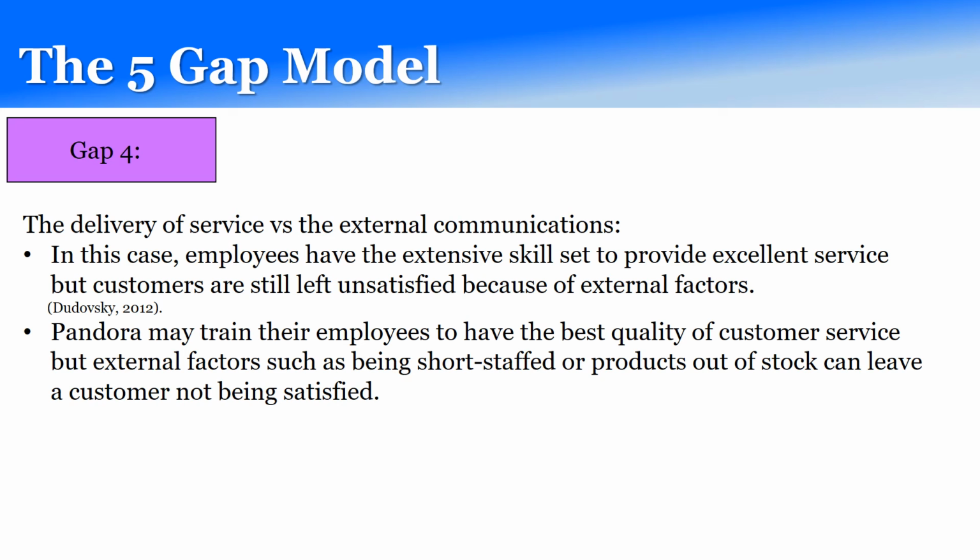So gap 4 is the gap between the delivery of service versus the external communications. So in this case, employees have the extensive skill set to provide excellent customer service, but the customers are still left unsatisfied because of various external factors. So again, Pandora may train their employees to have the best high quality standard of customer service that they can possibly have, but external factors can result in the customer still being unsatisfied. So external factors in this case can mean that the staff are short-staffed or the products are out of stock, and then customers are still left not being satisfied.